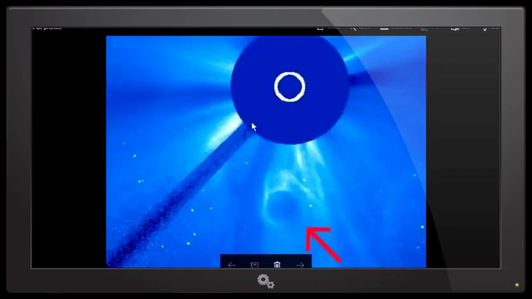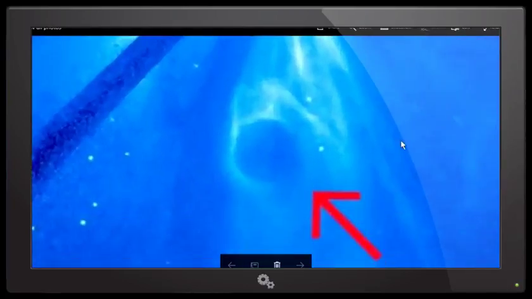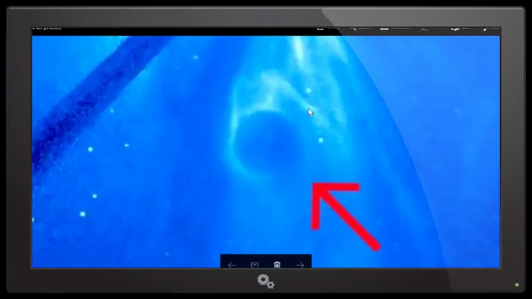Now, this photograph is from the LASCO SOHO space telescopes monitoring the sun. This came in some time ago. I'm not sure of the actual date. It might have been a few years ago. But as you can see, what is this object? Perfectly spherical. You can see, we'll just zoom in here. You can see plasma discharges coming from this object. It's not a lens flare.